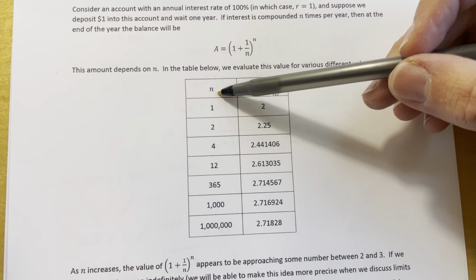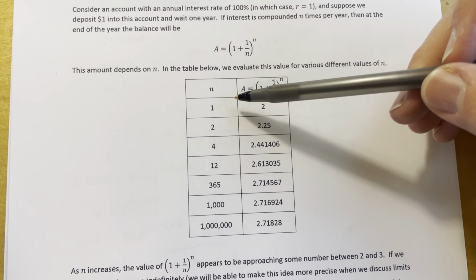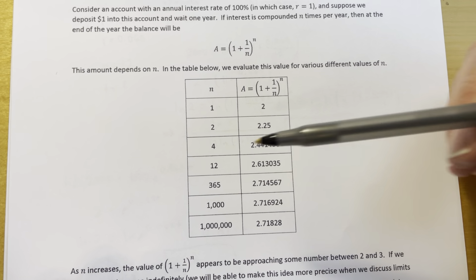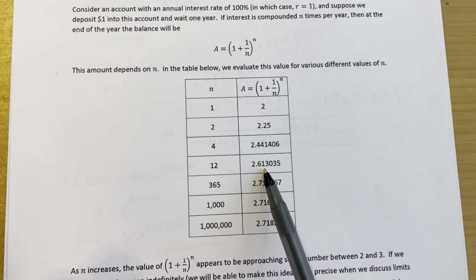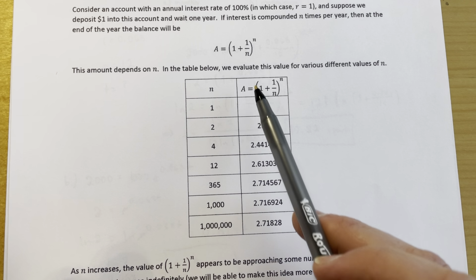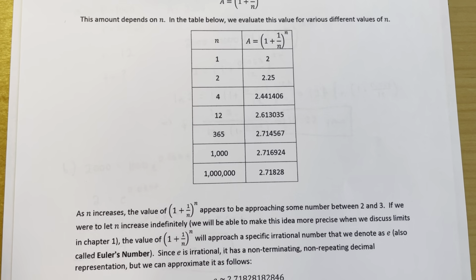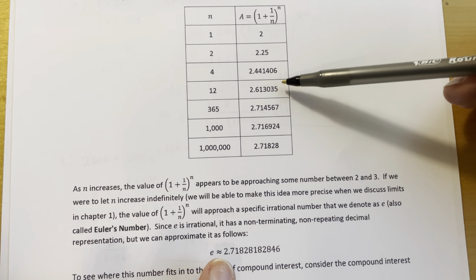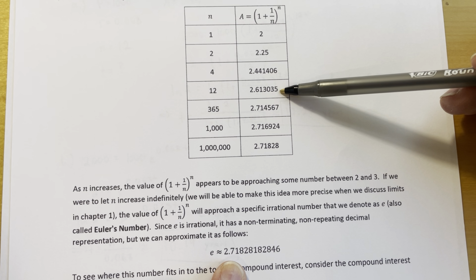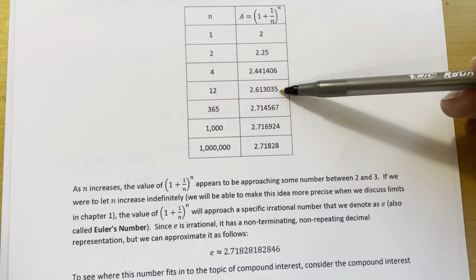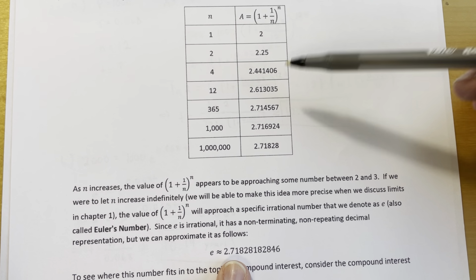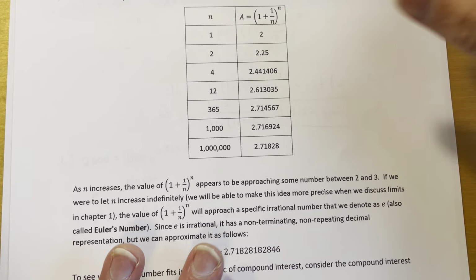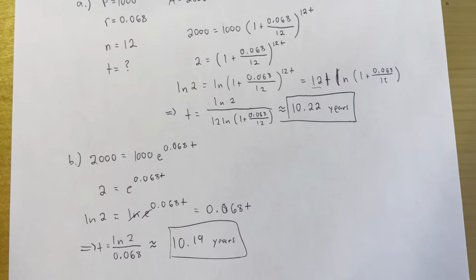We plugged different values of n into this expression. Well, when n was equal to 12, remember that's like monthly compounded interest, we got 2.613035. When I plugged in something really big, or if we just go straight to where e was equal to 2.7182, blah, blah, blah, these two numbers are pretty close. So the benefit of continuously compounded interest, where we use an e instead of a 12 for n, is better, but marginally so. Okay, so that's kind of a good comparison between those two things.